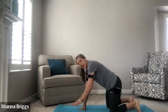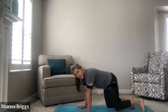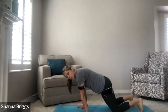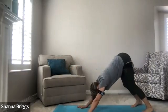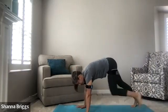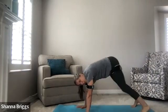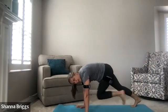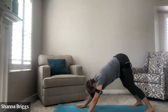So as you make your way back down, reset those hands. Down dog, knee towards the opposite elbow. 3, 2, 1. Here we go. Hips high. Push back into down dog first, and then draw forward. Going diagonally across the body. Seeing how close you can draw that left knee to the right elbow.